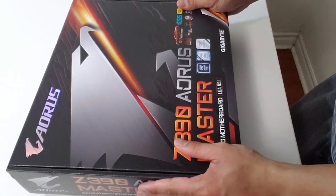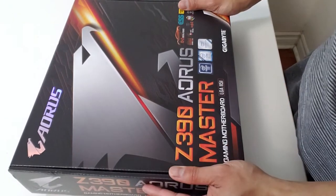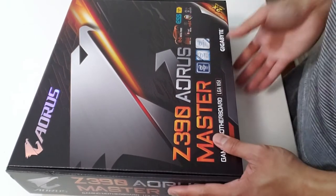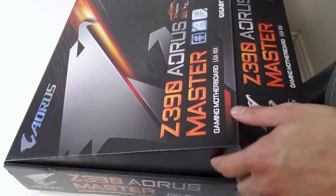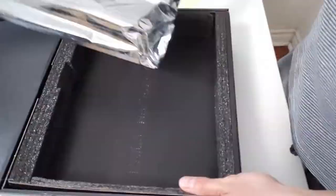Sorry guys, so now we will open our motherboard, the Z390 Aorus Master. Alright, so we have a bonus there, right? We are doing some unboxing. There, that's our Aorus.